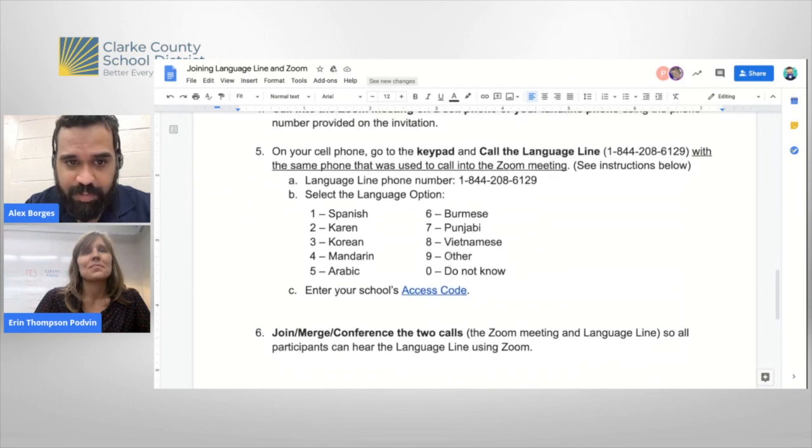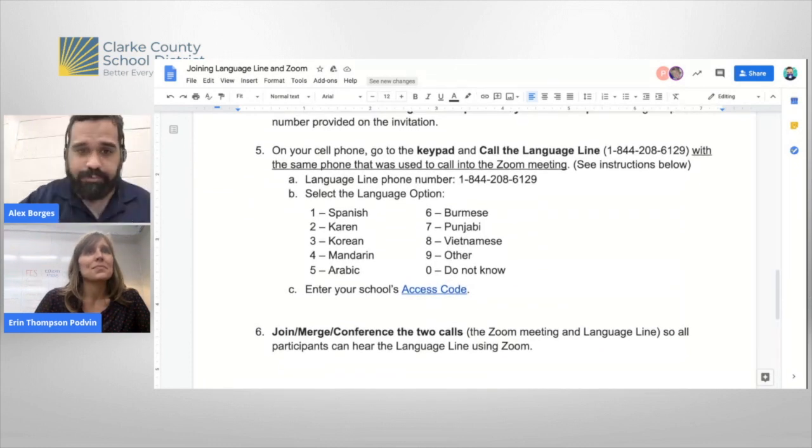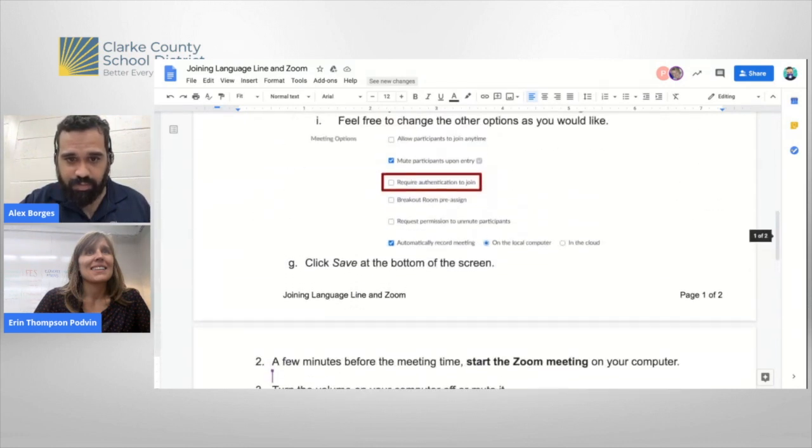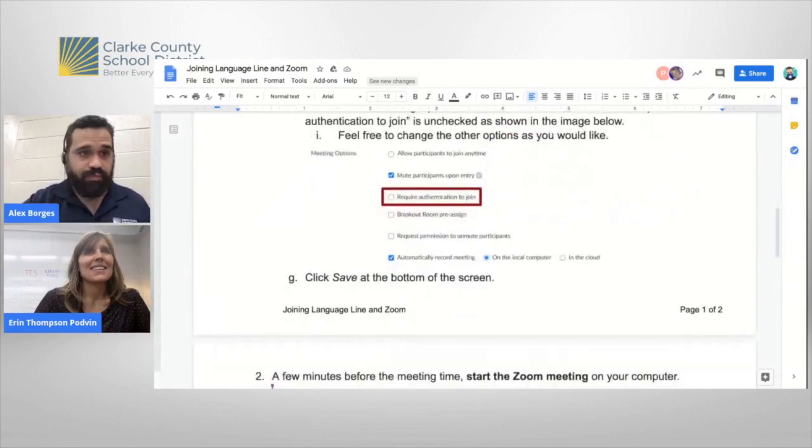So here's on step number 5, I'm going to call from my phone, and I'll be screencasting from my phone too. So we'll add that piece as well, and we'll see how this works. Okay, so I'm going to call. First of all, let me hit record on my phone, and the first thing that we're going to do actually is call into the Zoom meeting, right? The Zoom meeting, when you have that on your calendar, or the details that you get out of the Zoom meeting, should have a phone number that you can call.